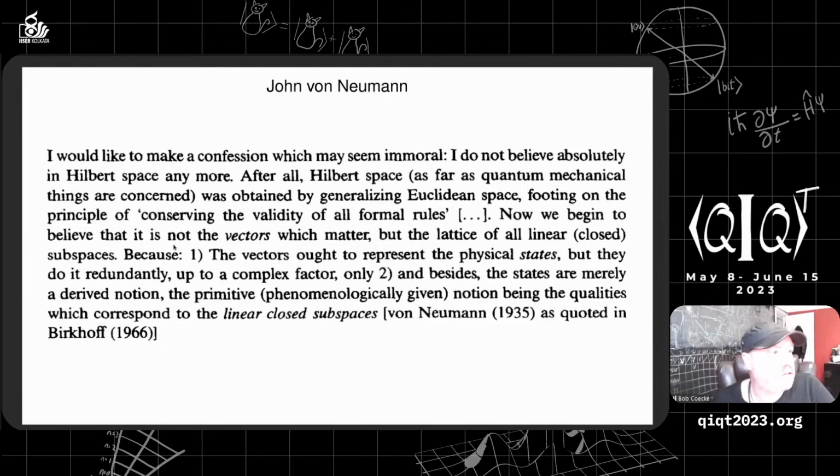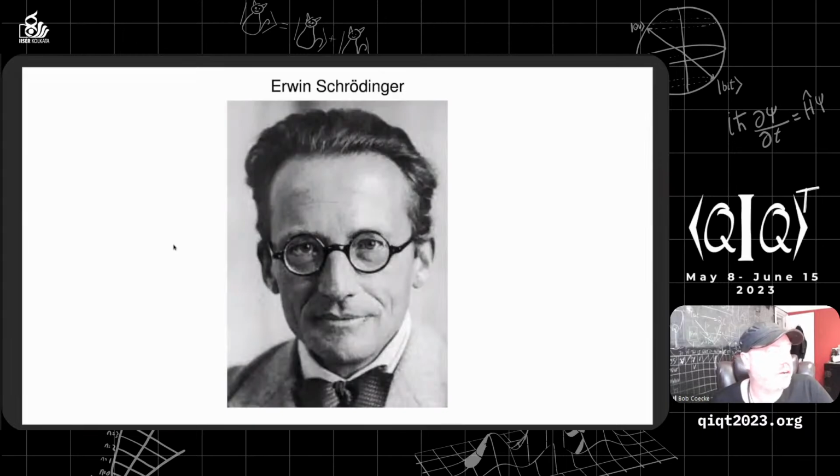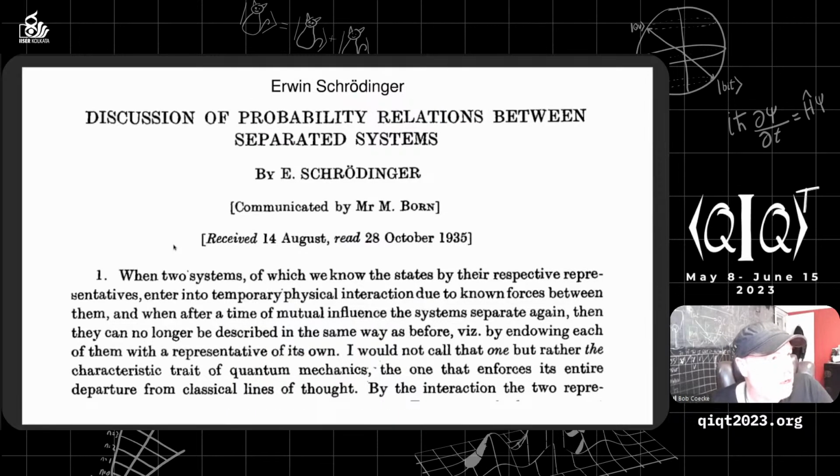And most other people who were considering the foundations of quantum mechanics always had this particular focus on measurement, which was always at the core of quantum foundations. Now, this is Schrödinger. Schrödinger was around at the same time, and Schrödinger had a very different opinion than von Neumann. So he's talking about here, this is his paper, also 1935, same time as when von Neumann denounced Hilbert space.